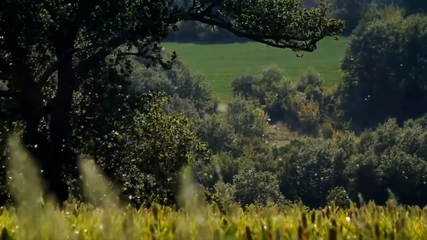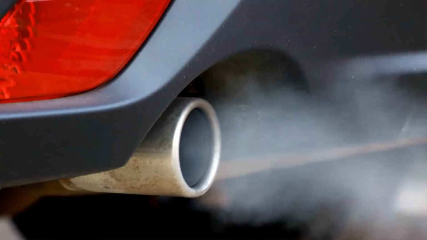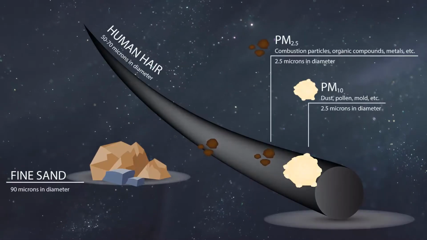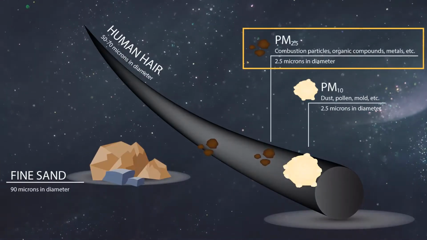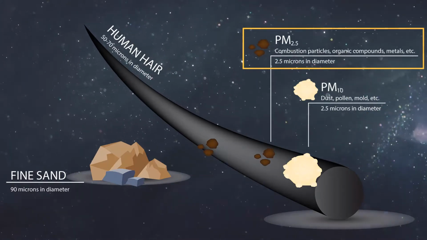Countless particles are suspended in our air at all times. We can estimate the amount by measuring their concentrations in small areas. Some of the particles you will inhale from the air around you include pollen from plants, dust from surfaces, or emissions from motor vehicles and industry. These particles, particularly those around 2.5 micrometers in diameter and smaller, called PM2.5, can cause health problems when their concentration in the air gets too high.